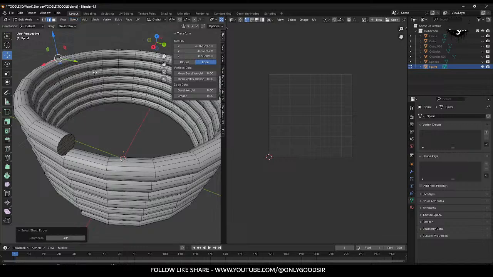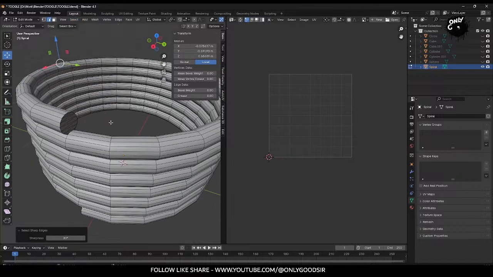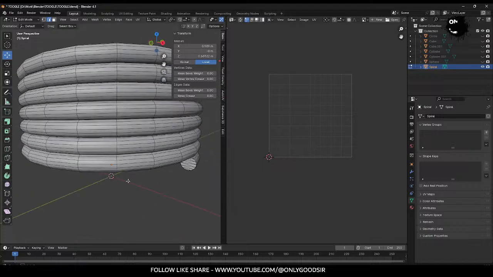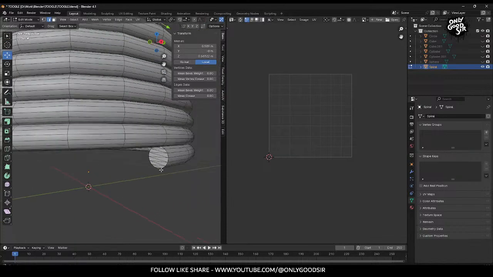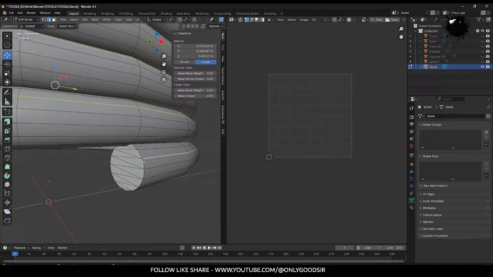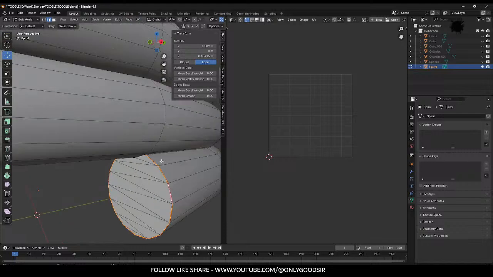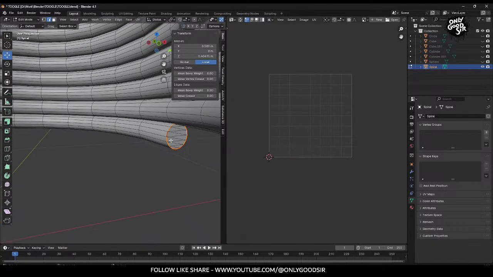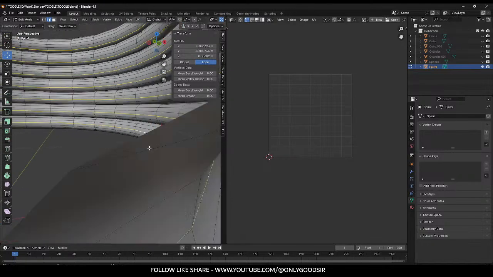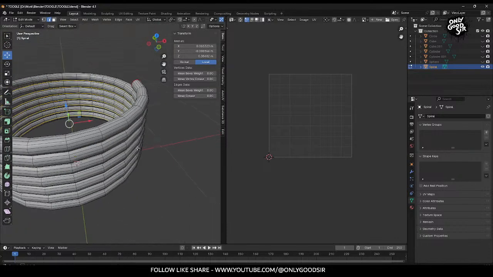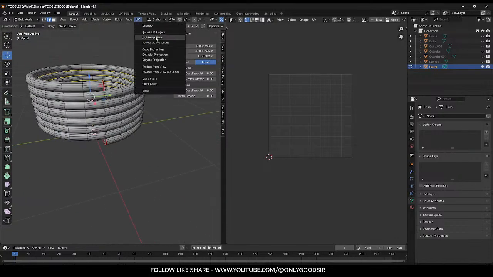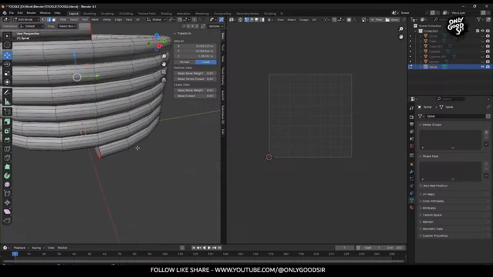Where is it? No, it did not. I was hoping it would have selected that ring for me, but okay. Mark seam on to the inside, like so. UV mark seam.